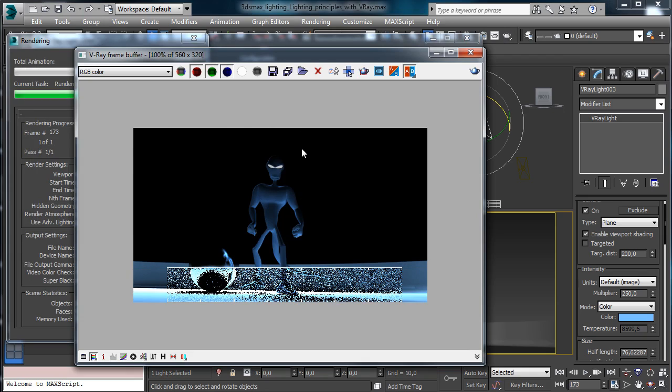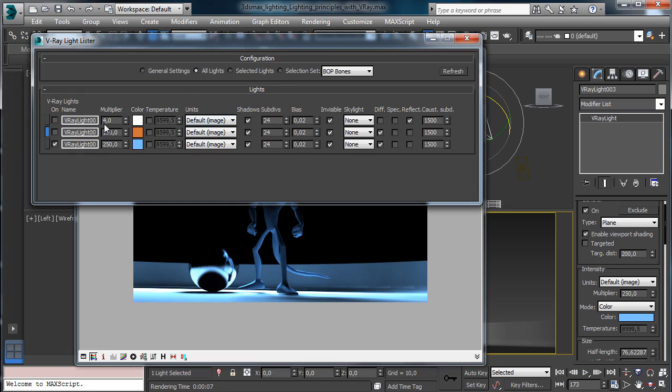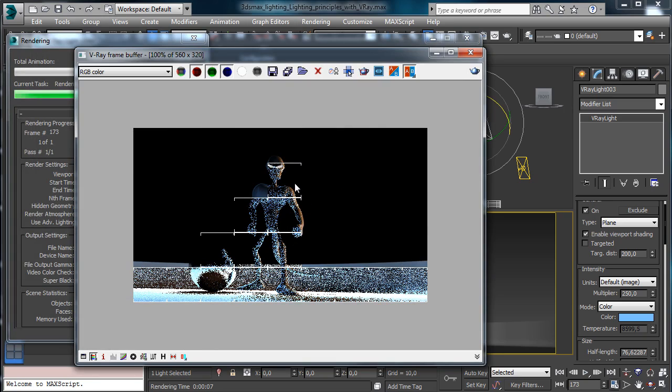So you see that's the lighting actually, so we have the light that is projecting the illumination there, and then we can decide to set to on again the warm light. So you see that now we have this warm light from there.